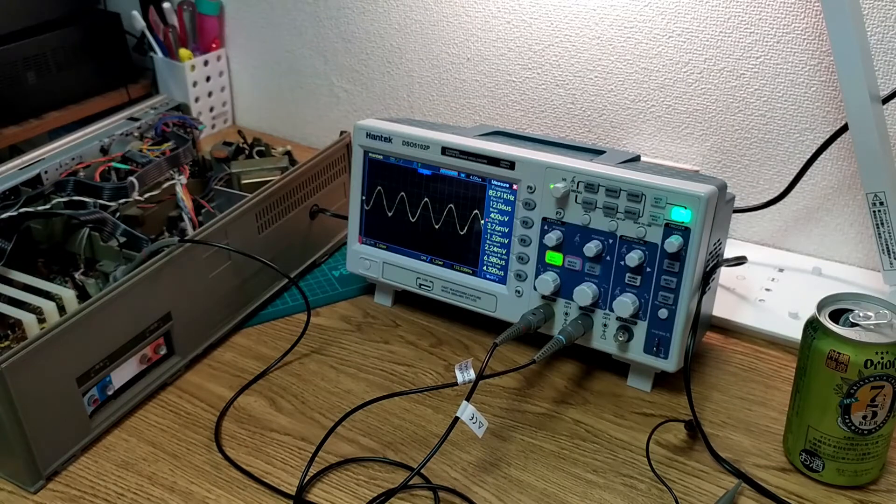Now what we want to do is flick the tape selector and it should rise a bit. We should get to about 370 — and I think we could say that's close enough to 370. Then we should be moving to about 415, which again I think is kind of close enough. And 700 for metal. So it's 330 for normal, FeCR 370, chromium is 415, and then metal 700. I think that's alright.